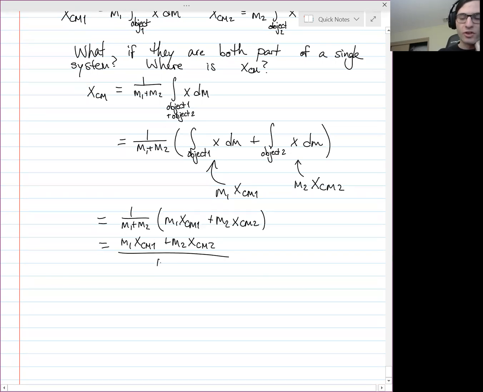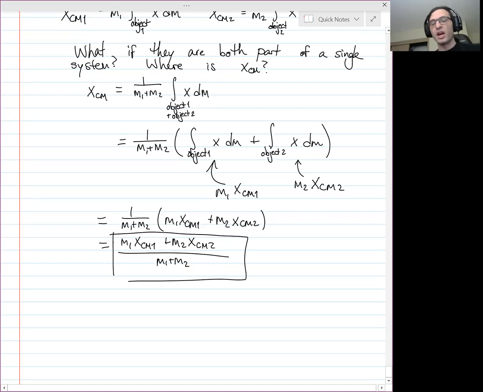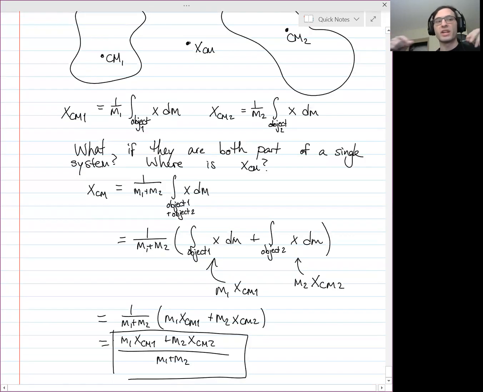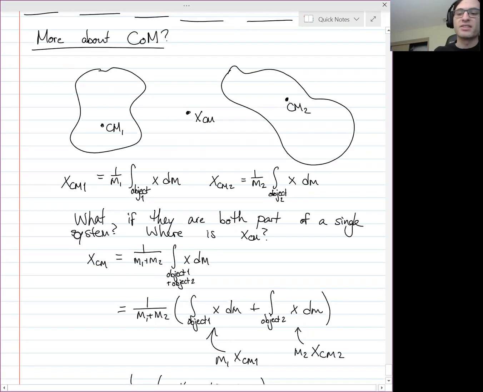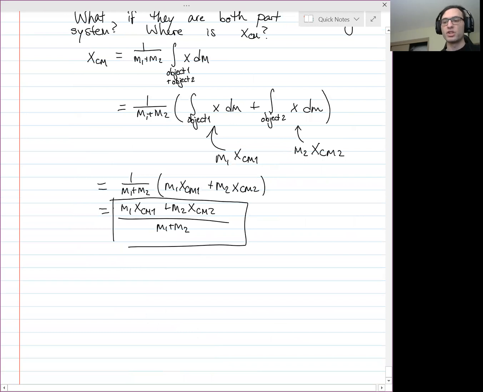And there's a reason I'm going over this because we'll need it later. But the point is, if you want to find the center of mass location of two objects for which you know where their centers of mass are, all you do is imagine that all of the mass is at the center of mass, and then you just calculate the center of mass of the combined system together. Or the normal way, you just take the weighted position of the first object plus the weighted position of the second object and divide by the total mass.